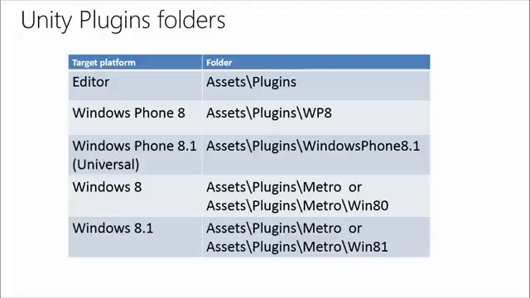This is all new if you've done anything before. This is stuff they've added in recently. And then, again, for Windows 8.1, I've got Metro or Metro Win 8.1. If I need to discern between the two versions of Windows 8, I can do that within the Metro folder. And to be clear, it's Unity that requires this naming scheme, because it's specifically looking for a Plugins folder and then specifically looking for a Plugins/WP8 folder. If you name it anything else, it's not going to know which platform it's for.